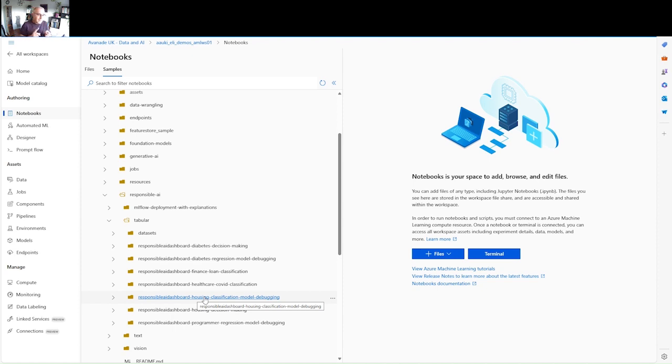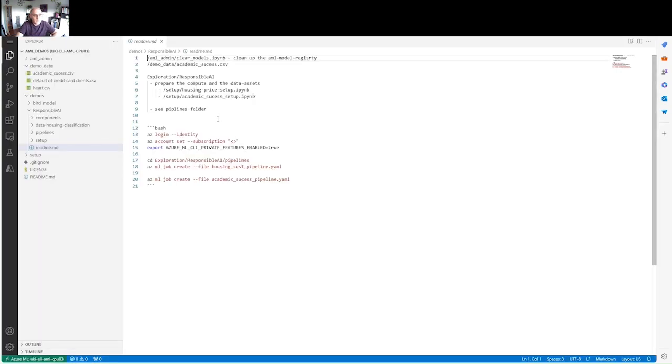Then I've taken a different data set about academical success, applied different models, and I want to show you how I get this to work. So first thing is first.